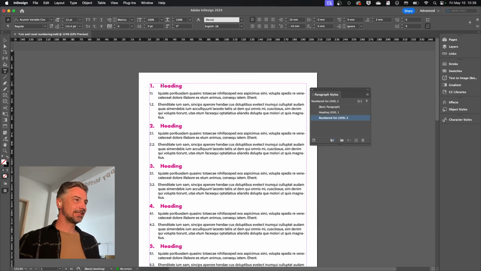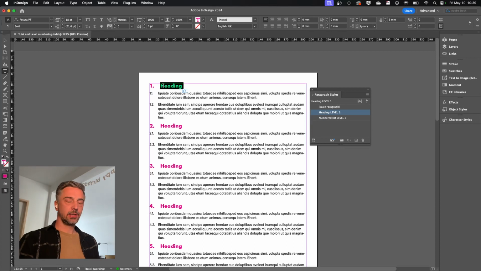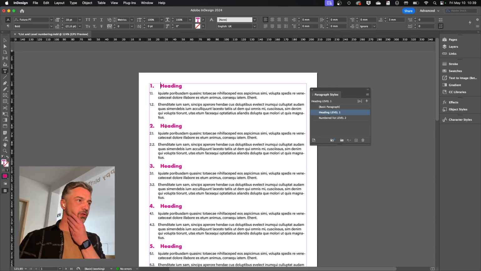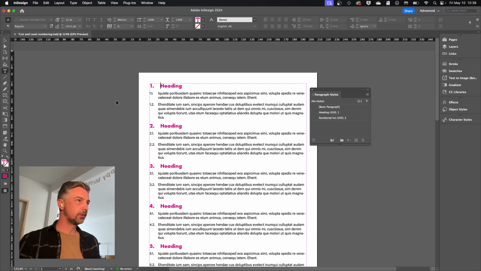Now, I did notice in your example that you didn't have any numbering on the headings. And this can get a bit tricky because there is no easy way to have no numbering visible on the headings to make this levels feature work. What do I mean by that?